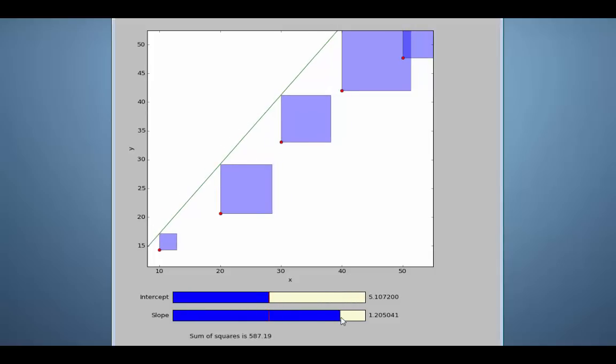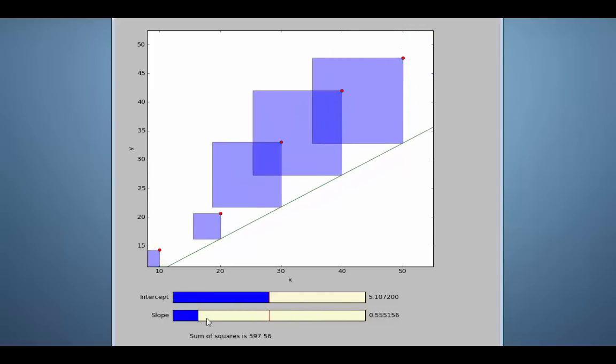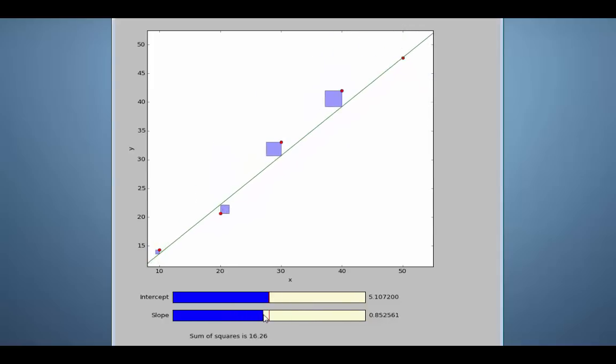But you should be able to see, as we change the slope in either direction, the squares are smallest when the line is best, which is around here. I'm trying to get back to the original position. So hopefully by using this code you'll be able to visualise exactly where the squares in least squares fitting come from, and be able to see more clearly what we do when we're minimising the total sum of the squares. So I hope you find that useful.